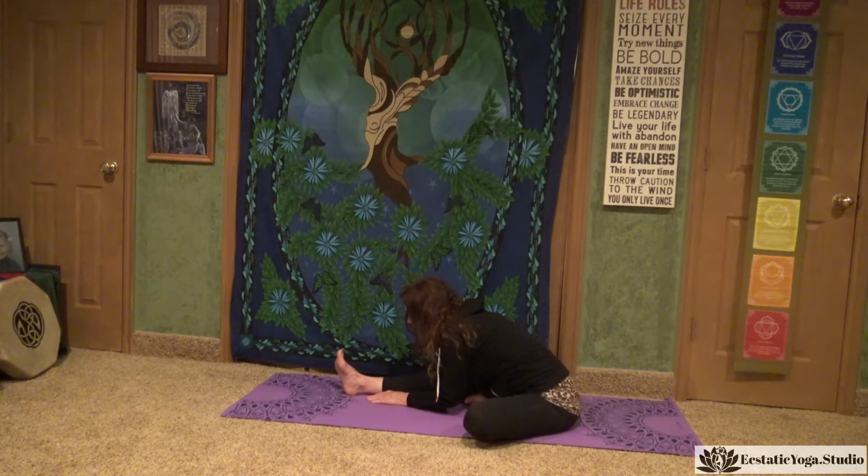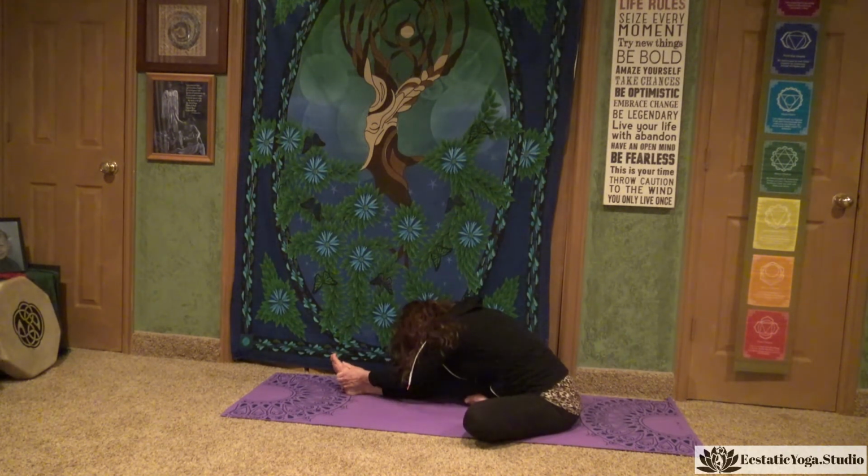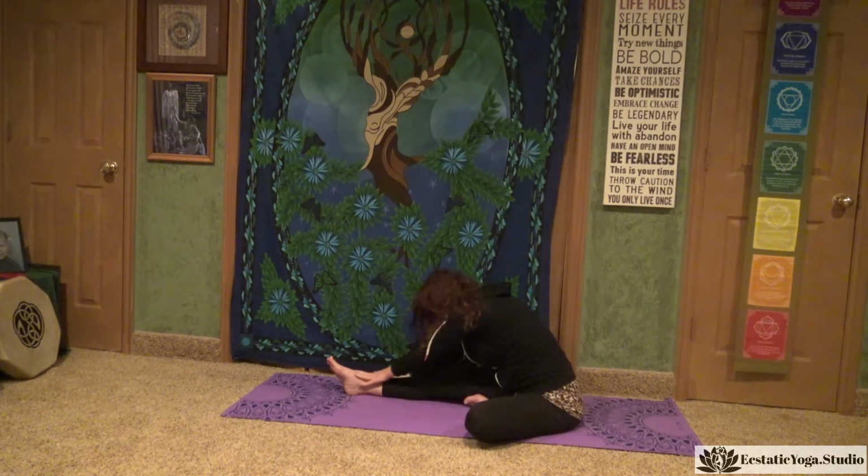See if you can hinge a little deeper. And then allow the spine to round. You can massage your feet. Do that with love. Going in. And gently, gently coming up.